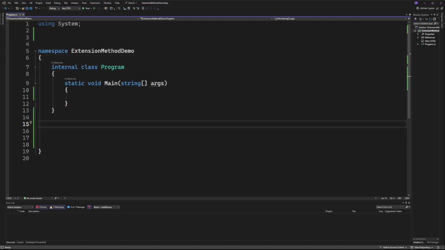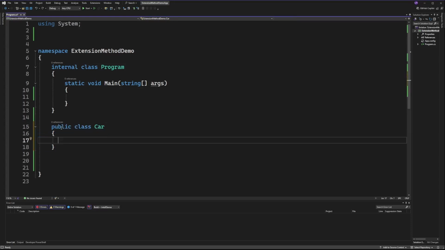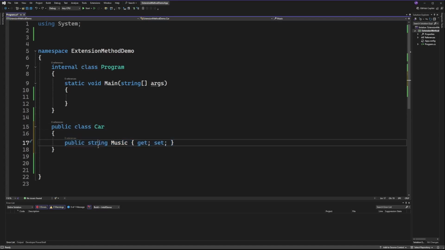So this is the standard C# template. We'll now create a class called car. We'd like to access this class from the main method, so we'll set the access modifier as public. The class is the keyword used to create the car, and this is the name of the class. This is our property, so we can access this property from outside this class car. We have set the access modifier to public.